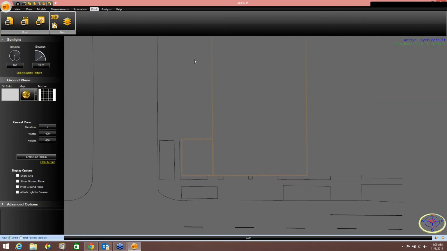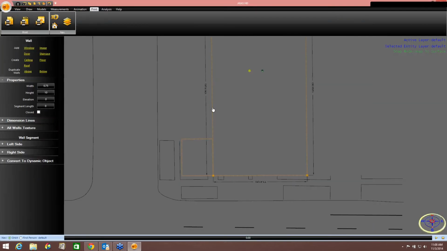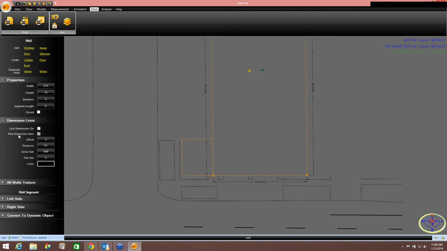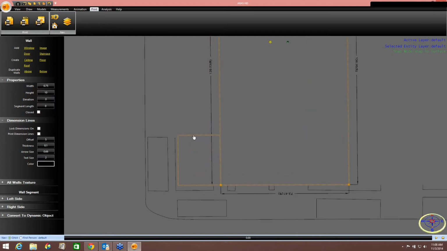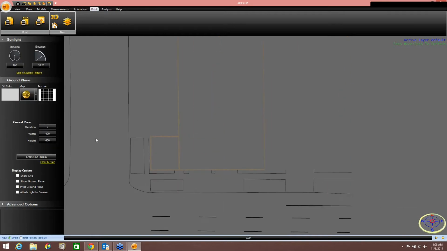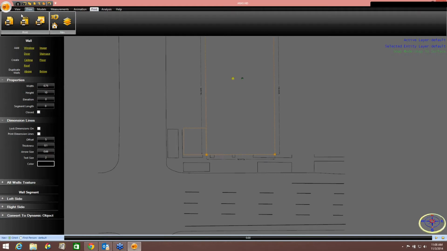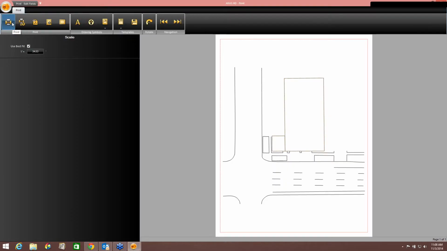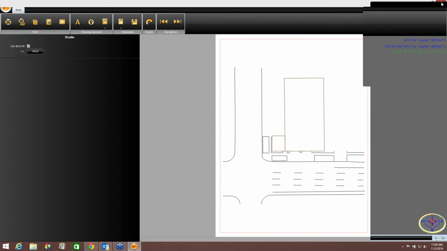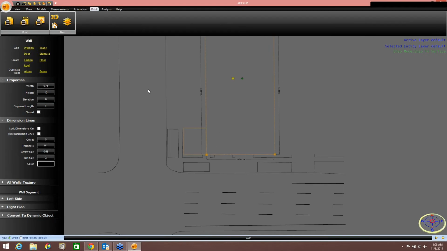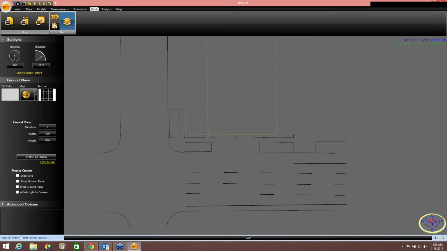Let me X out of this. What you have to do is click on the actual building itself, and over on the left property line where it says dimension lines, open that up, and where it says print lines, just uncheck the box. And I'm probably going to need to do the same thing here. Click on that, dimension lines, uncheck the box. So now we won't print them. Actually, if I do that, let me see if that will do it. So I believe you have to check the box if you want them printed. So we don't want them printed, so we're going to uncheck the box. All right. So now let me turn back on Google Earth.